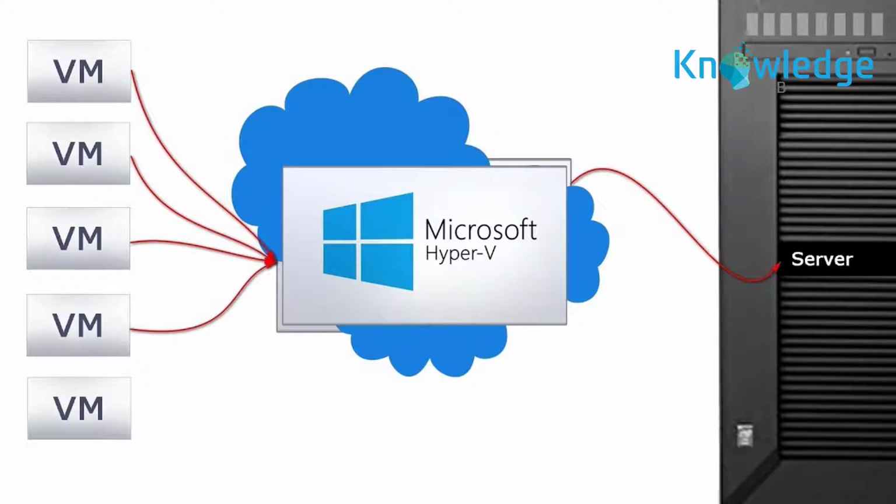Hyper-V is Microsoft's hardware virtualization product. It lets you create and run a software version of a computer, called a virtual machine. Each virtual machine acts like a complete computer, running an operating system and programs. When you need computing resources, virtual machines give you more flexibility, help save time and money, and are a more efficient way to use hardware than just running one operating system on physical hardware.